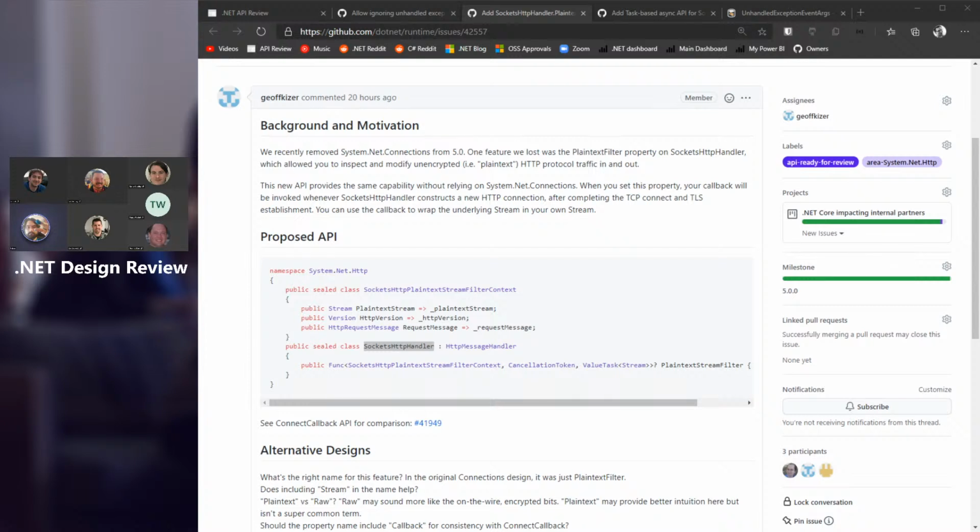One thing, purely from reading the API names, it's not clear that this is called once per connection. In fact, with the current wording, it would be totally reasonable for someone to think that it's called per request. Once per connection, that's true. I see, because once you have the pipe initiated, at that point you just wrap the stream and then everything goes over that stream. Yeah, so this connection will probably be pooled and reused for many requests.